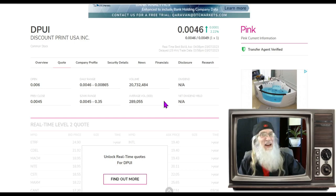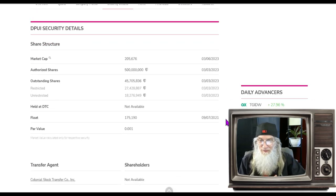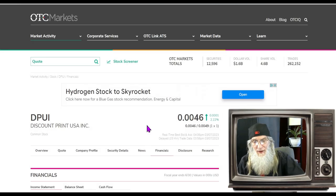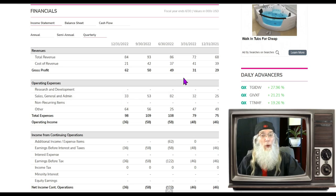There was a huge increase in volume today — she jumped from 289,000 shares a day to over 20 million today. That's a massive increase. Share structure: outstanding shares at 45 million, and the math checks out. We've got a float of about 18 million, which is decent. Looking at financials, the 2022 annual revenue was around $304,000. Looking at the four quarters of 2022, adding them all up, you're at roughly $350,000 — climbing from $304K to $350K. Not fast, not big, but it is steady growth.